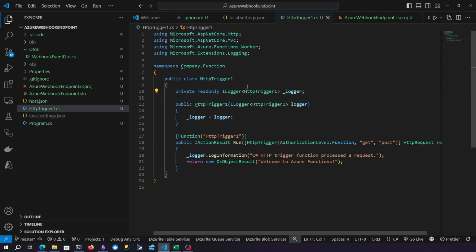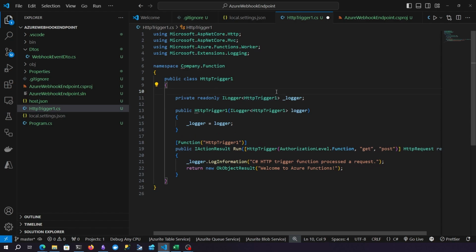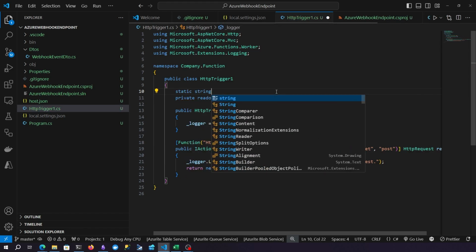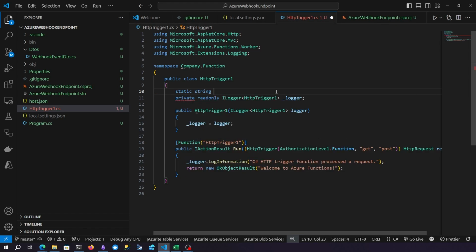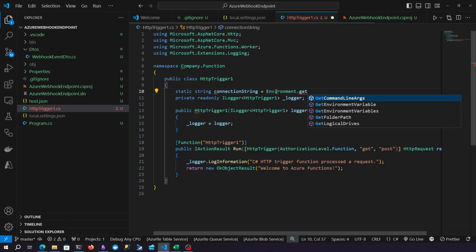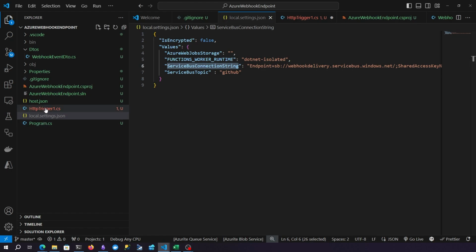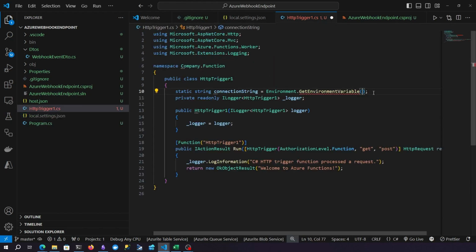That's all good. Just at the start of our class, I'm going to create a couple of static strings to contain our config. The first one will be connection string, and we'll make that equal to Environment.GetEnvironmentVariable, and then we'll copy the environment variable key name, which is the service bus connection string, and paste that in like that.